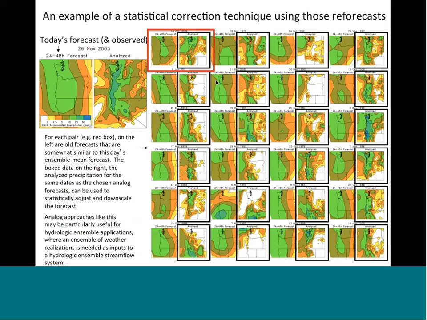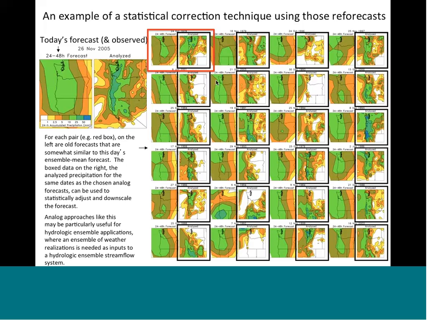Well, the forecast, ensemble mean forecast, looks like that panel on the left. And then just to the right of that are the observed conditions or the analyzed precipitation associated with that a couple days later. Well, there could be systematic biases.